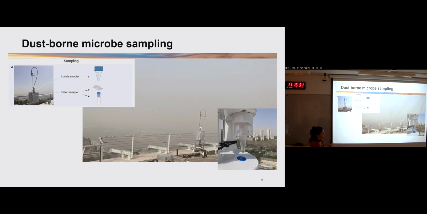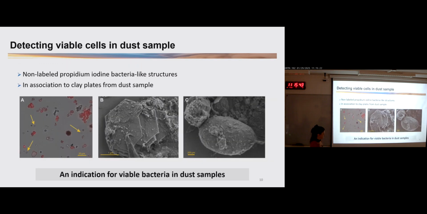So we do a lot of different analysis on this dust. We can do chemical analysis, genomic analysis, microbial analysis. All this stuff could give us a bit broader understanding of these microbes. And what we did initially was just to take a look at the microbes. If we see them, we label them with a dye that labels dead cells. So the red cells would be dead, but if we find cells that are not labeled, they might be viable. It's not enough proof, but it's still something to hold on to, to initially start with.